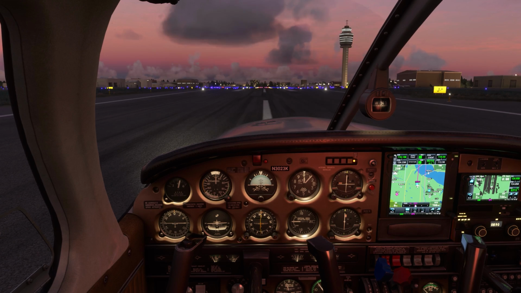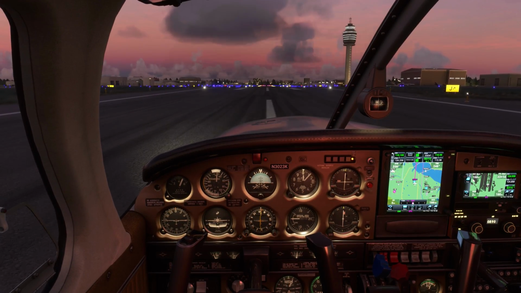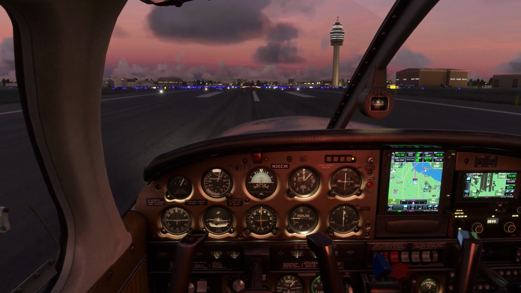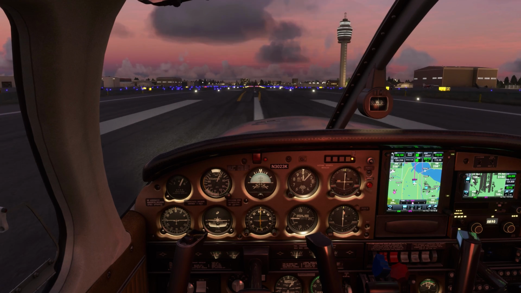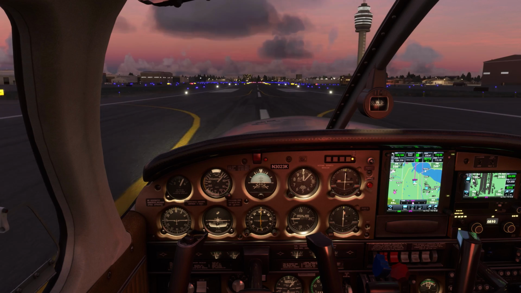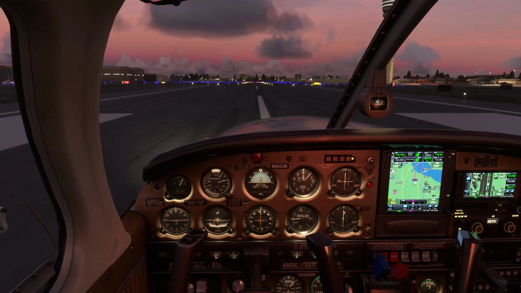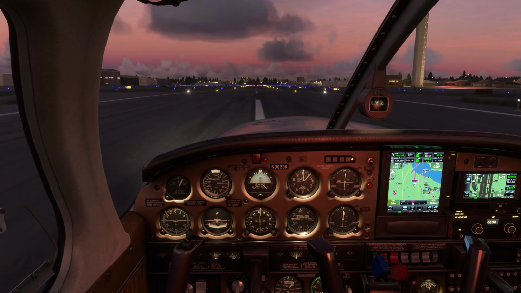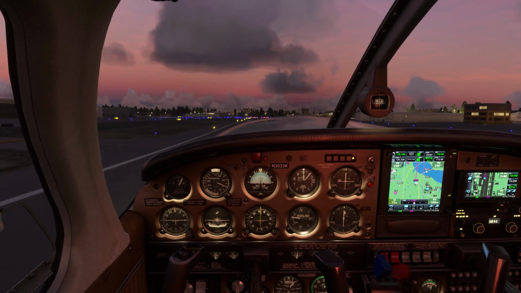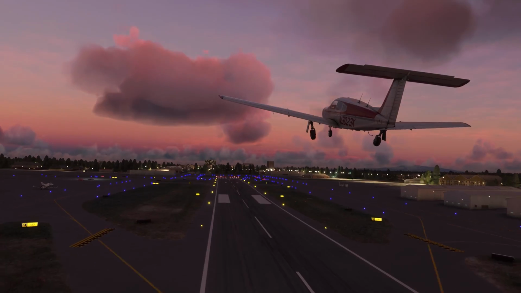Brakes, power coming up, about 39 inches, brakes released, power coming up, power is set. Airspeed's alive, gauges are all in the green. 50, 60, rotate, positive rate, gear coming up.